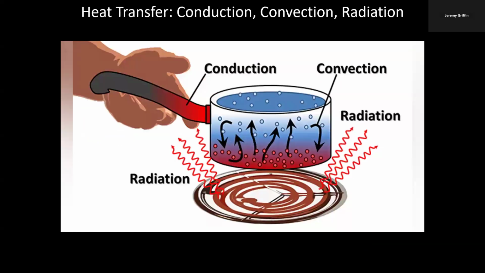Okay. All right, let's talk about heat transfer. There are three main forms of heat transfer. You guys probably learned about these in past science classes, maybe elementary or middle school. That's good to know for sure before you get your high school diploma. So three main forms. The first one is conduction. This is direct contact of surfaces.